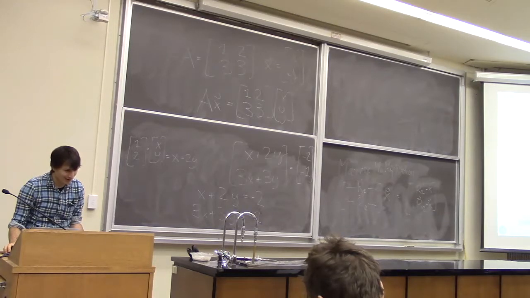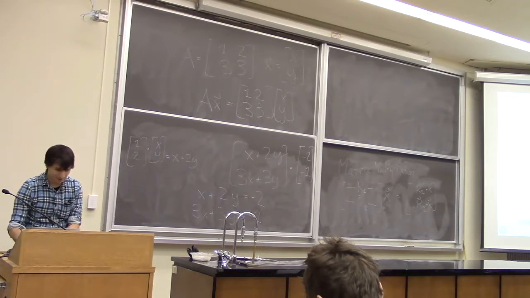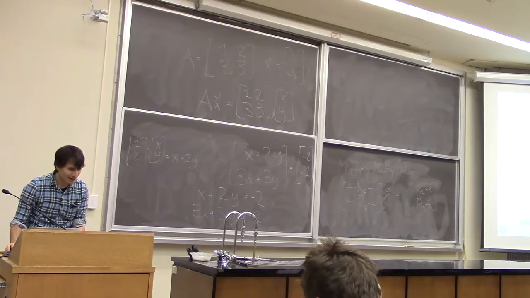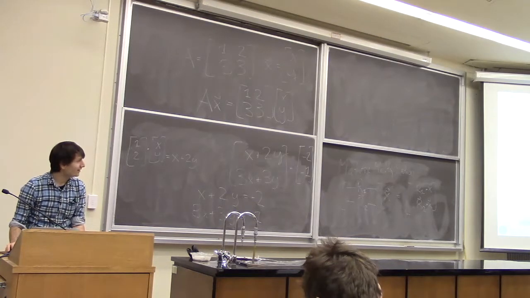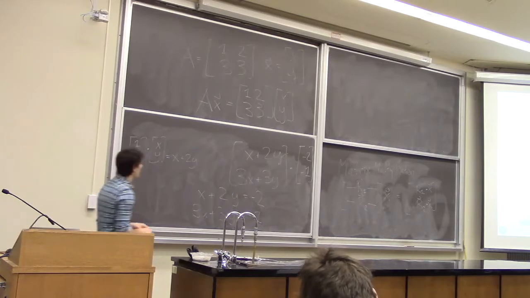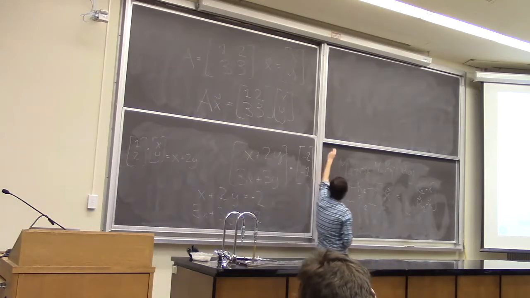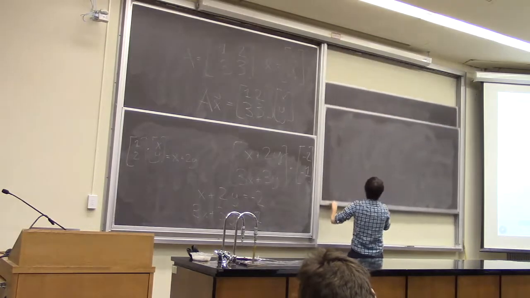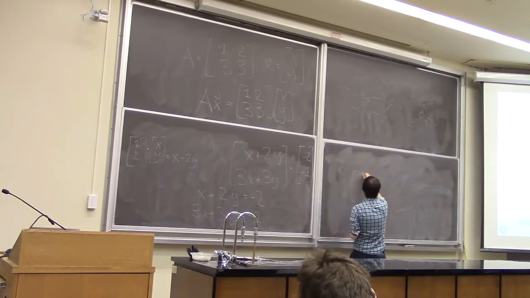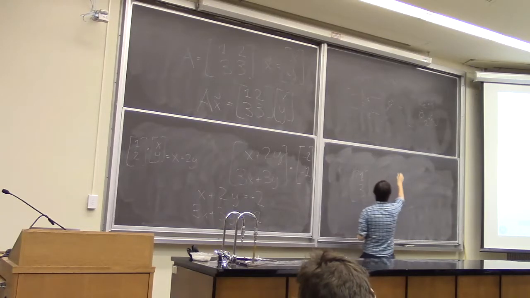I guess I'll do the word cloud, and we'll compare (1, 3), (2, 3) to the other answer. So it looks like in the word cloud, (1, 3), (2, 3) over here in the corner looks bigger to me. There's another (1, 3), (2, 3) over here with round brackets, and (1, 3) and (2, 3) up here. So a lot of people are saying (1, 3) and (2, 3), and I think that's a totally legit answer. So that is the correct answer. I'm going to write them as column vectors: (1, 3) and (2, 3).